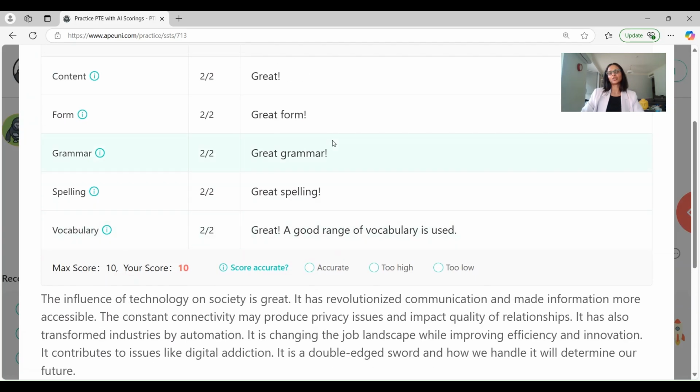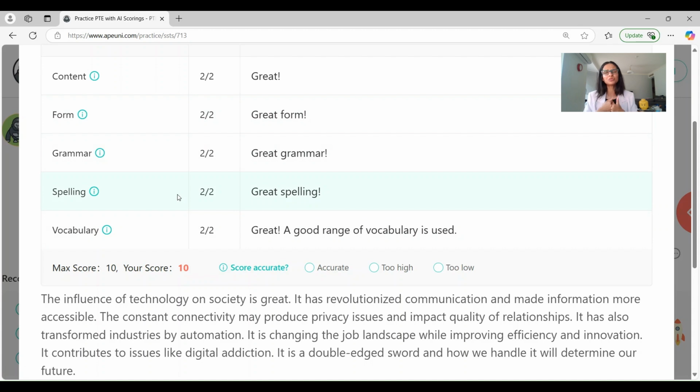Do you see that? Content will always be great because you are using actual words from the text. They may not be linked together correctly, but you're producing grammatically correct sentences using words from the audio that was played. Make sure your spelling is correct. When in doubt, leave it out. You can't spell artificial, leave it out. You can't spell intelligence, leave it out. You've got so many words because you were typing and listening at the same time.